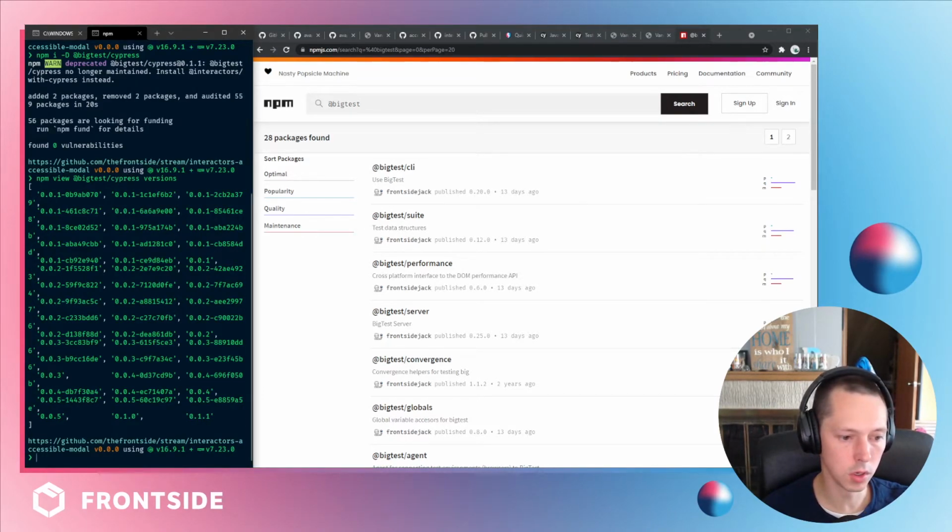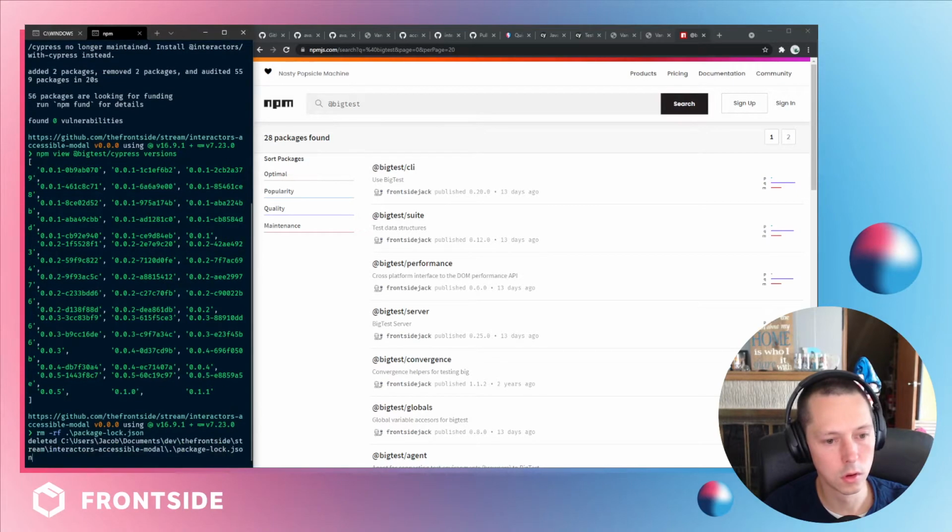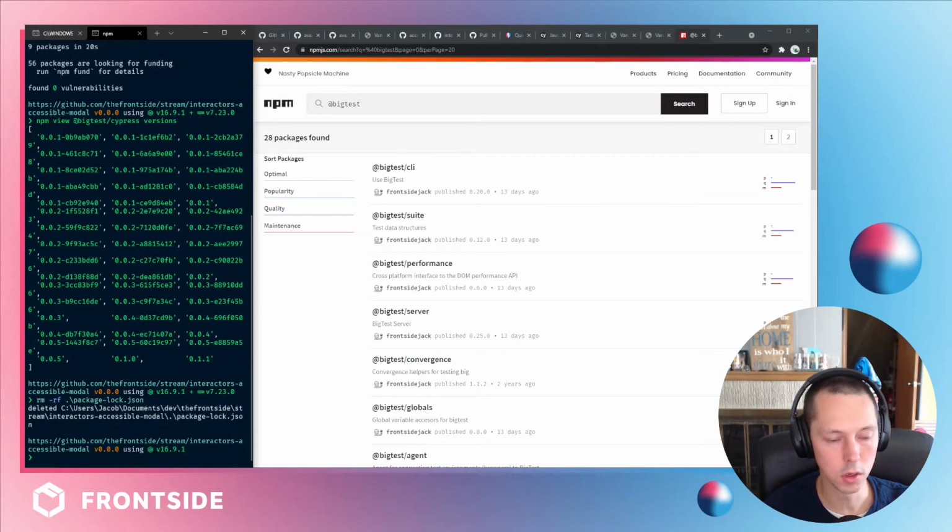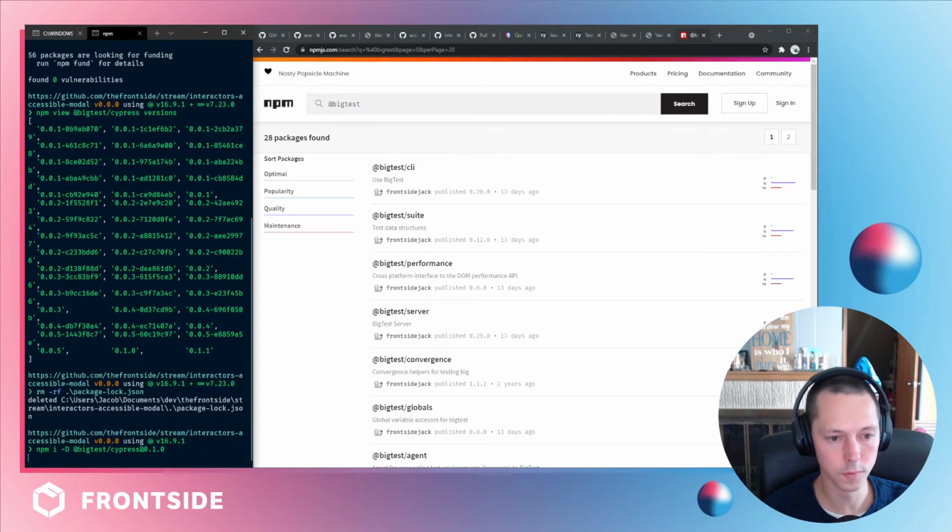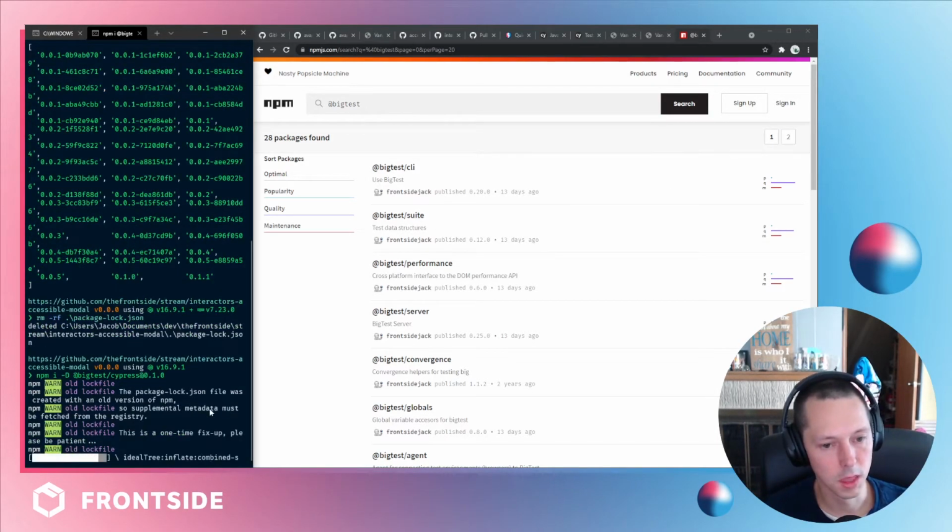So if we scrub the lock file and we do npm i at... I think this might give us the old.